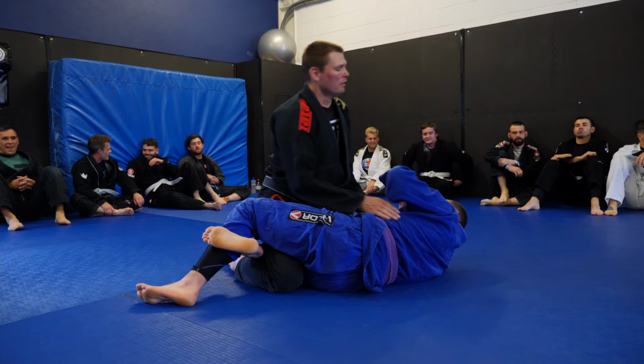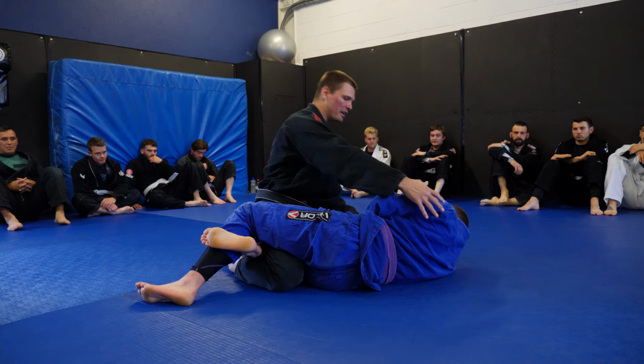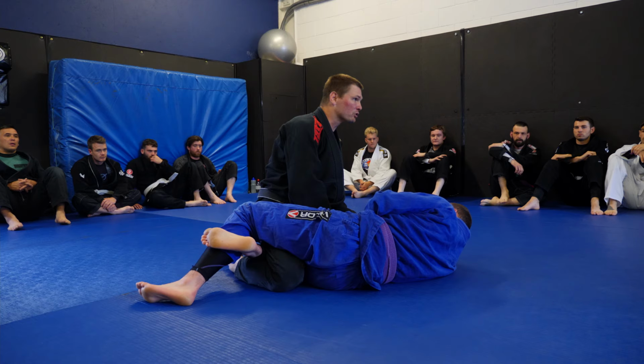So, let's try and address some of the things we talked about, okay? So we're passing half guard, we've already got the underhook, we're not gonna smash him because we don't wanna get bridged, and it's a different pass. I want him on his side so that this bottom thigh here of Jordan's is gonna be touching the ground, okay? This is exactly perfect, all right?